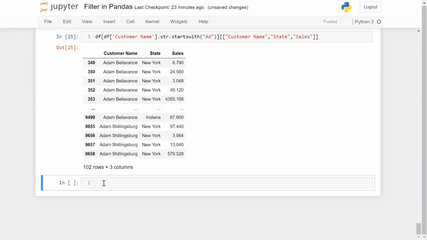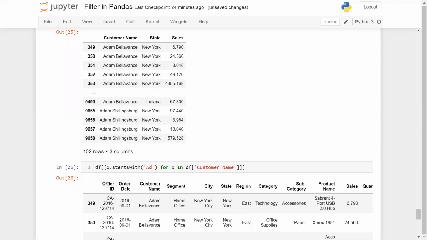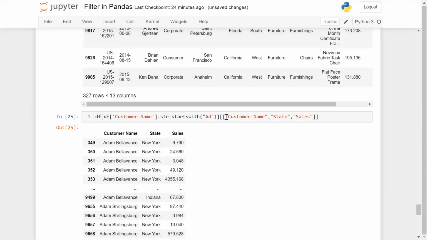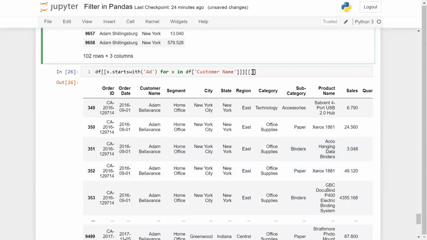So for example, let's say df, and here x, which startswith AD, right? And here I am using for x in df customer name, right? Simple. In case you want some specific column, then you can pass this particular string. Let me copy here and paste.